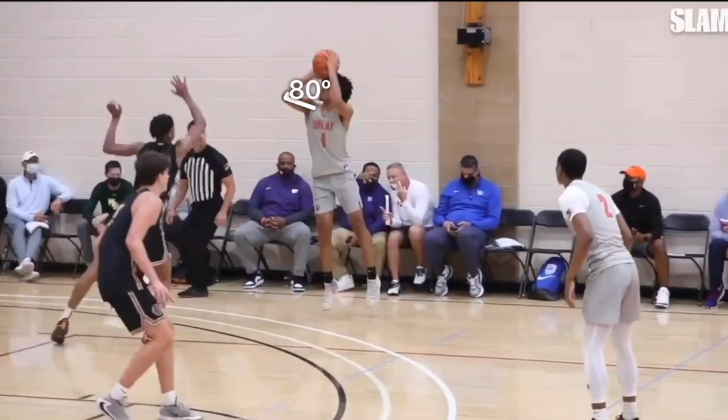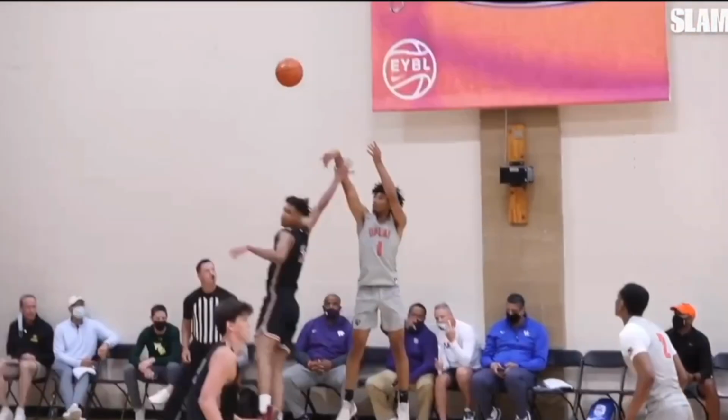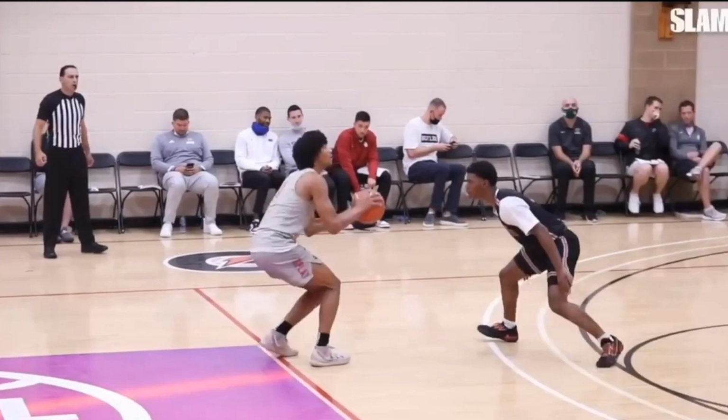And as we can see here, he does have about a 55-degree angle on his elbow, which is about that 45 to 55 range that most trainers will say that you should have. So that's absolutely perfect. And he does go over top of his right eye, which will allow for a clear view towards the rim. He has that soft release, which is really nice too. When it comes to his lower back, when he does shoot, he's about 95 degrees, and then when we look at his knees, he's about roughly 127 degrees, which is within range of what we are usually looking at as trainers.